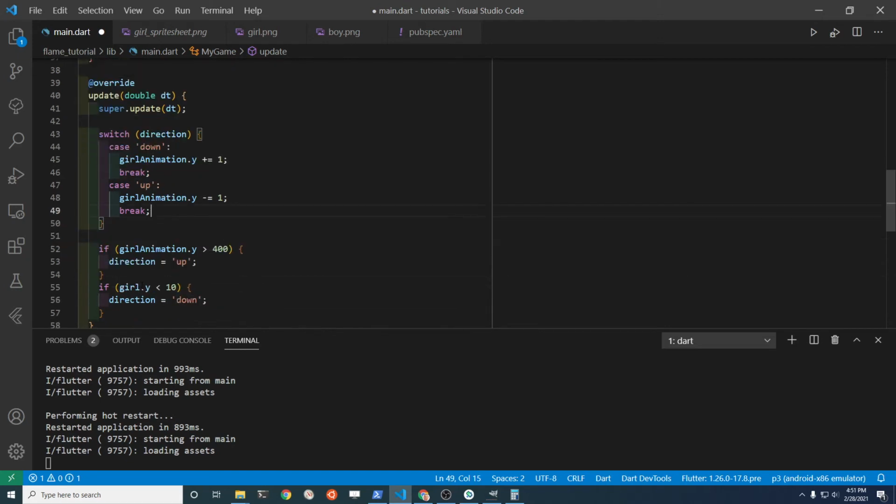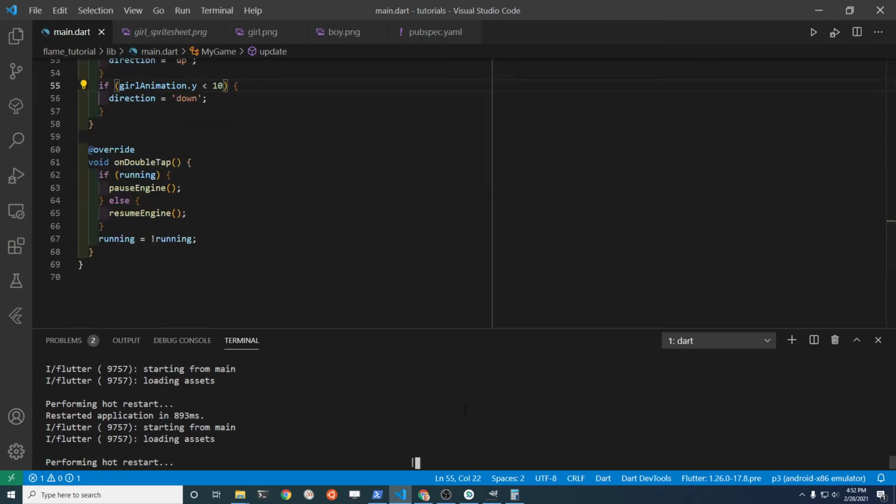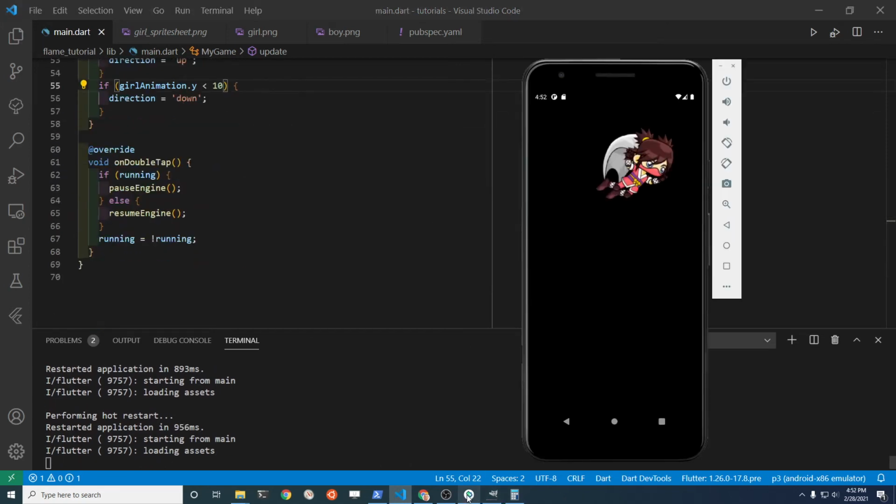Remember, we have a very rudimentary physics. It doesn't adjust for gravity. And also the bounds is not the actual mobile phone bounds. We just set up some simple bounds for the demonstration. But that's it. Now the girl will be falling and she has the rudimentary bounds detection so that I control her in both ways. We're off and running here.